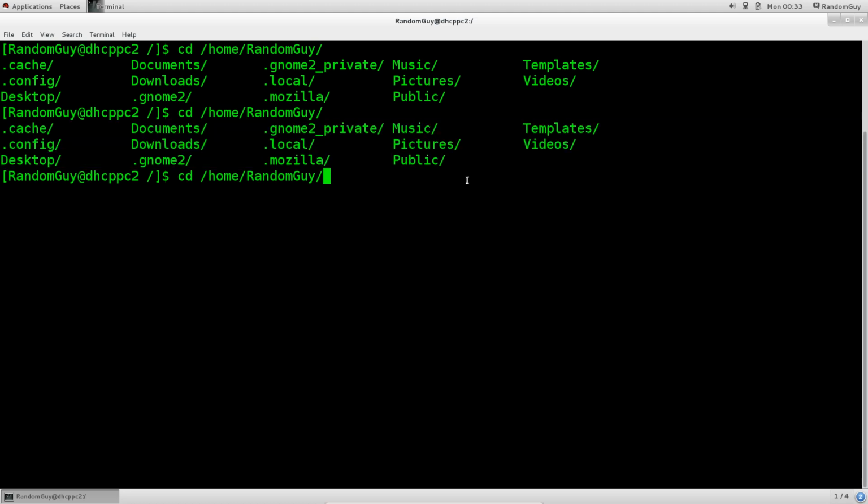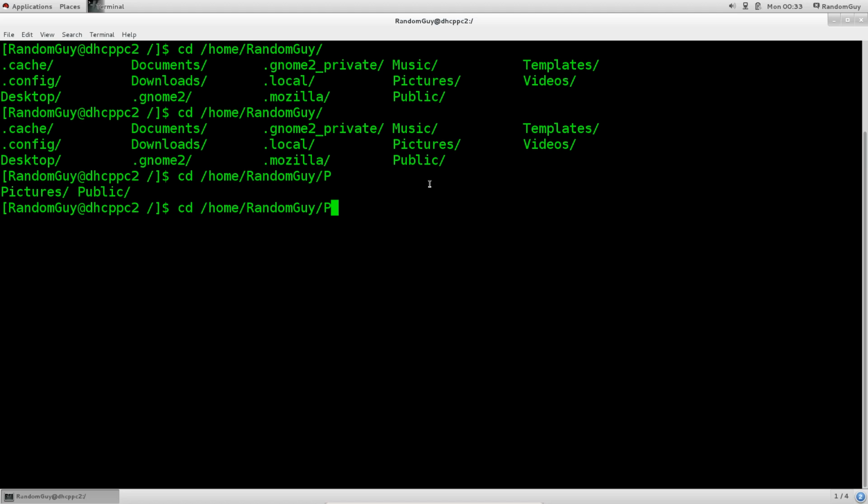Very simple. And if I type in capital T, that's for templates. Is there anything else with a T? Nope. Okay, let's use the P. So there are 2 things with P as far as I can see. It's pictures and public. If I press tab, nothing, but if I press it again, it's pictures and public. So it gives me the 2 possibilities.